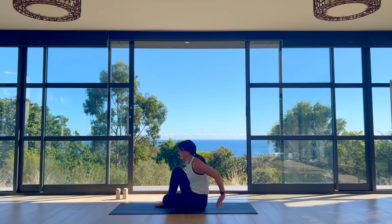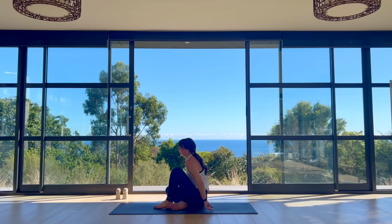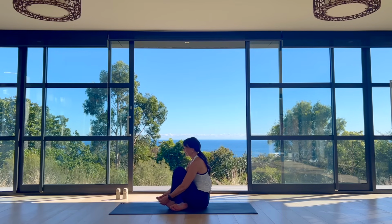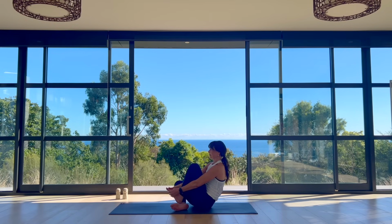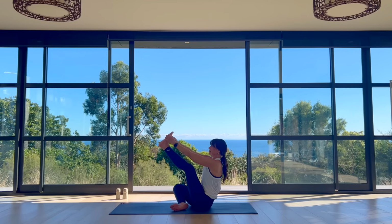Lean back into your hands, switch your legs, right heel in toward your pelvis, left foot to the floor in front of your right ankle. Basket your hands under the sole of your left foot. Just go slow, gently rock back off your sitting bones. Lift and extend your left heel toward the ceiling. Just notice your posture, and if you can open it, softening your shoulder blades down your back.